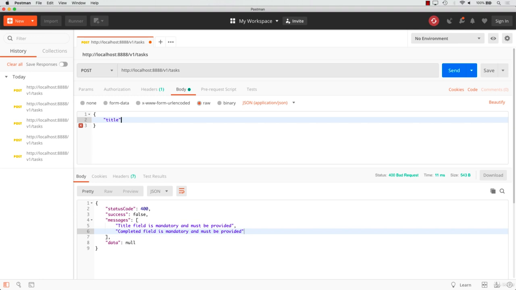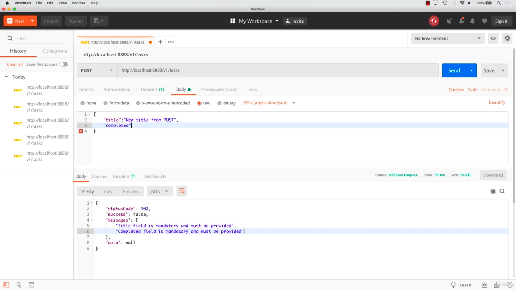So title, new title from post, and we'll give it a completed status of no. Remember, completed must be Y or an N. So actually, to test it, what I'm going to do is just type some data in here.